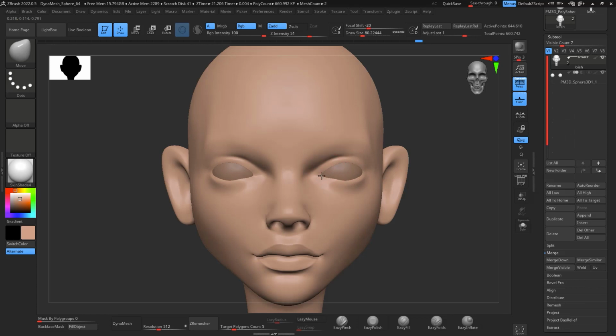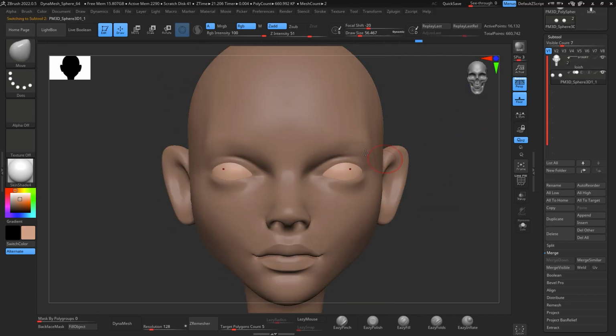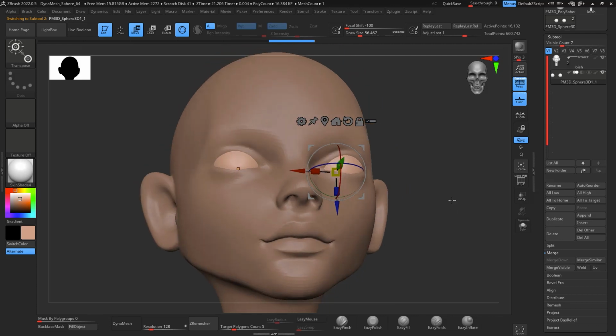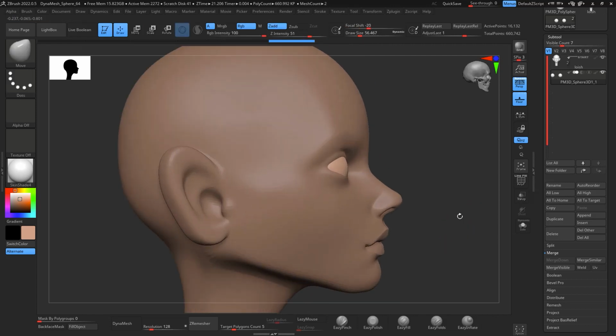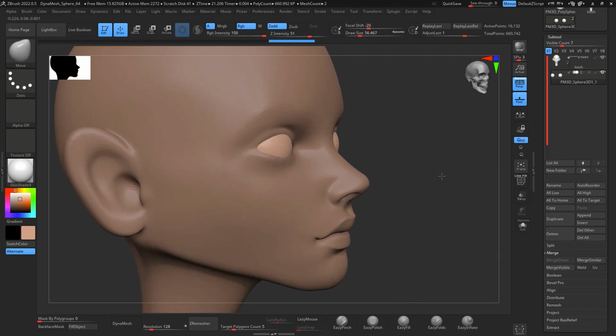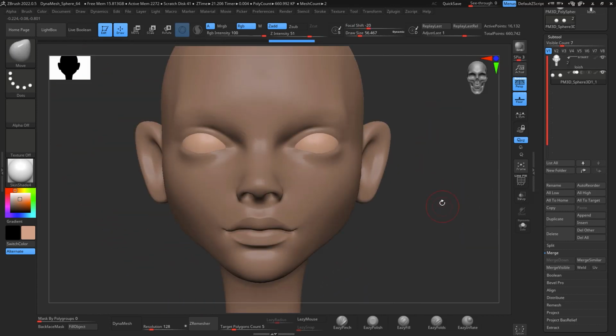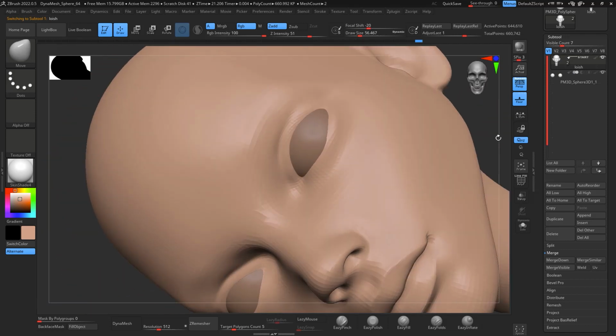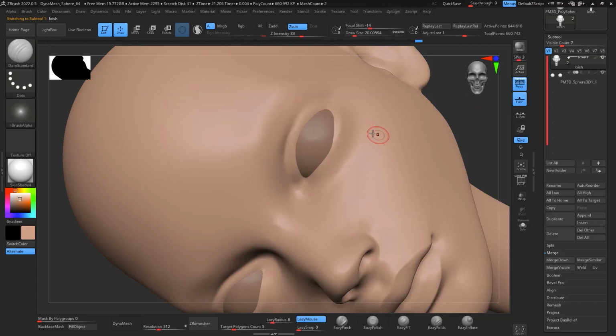Move brush. Let's bring this in. Oh, not like that. Let's see a little bit, and let's see the eyes. Let's bring them in. Let's fill them up a little bit. Probably more. Probably around there. Cool. I did some details before, but still, it's good to keep working on those details. Let's go back to the face. Let's work on the eyelids. Get those eyelids done with a pinch, or maybe do the Dam Standard instead.